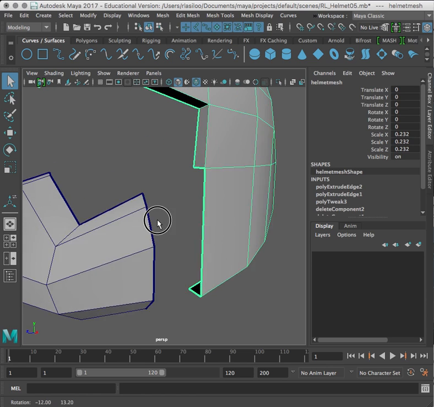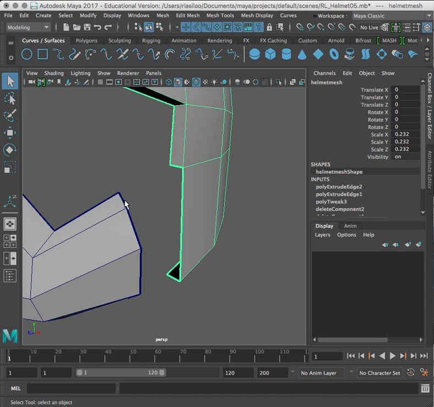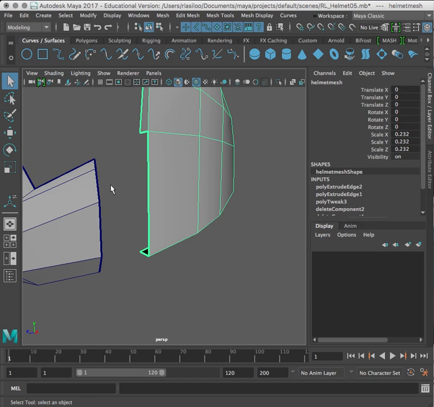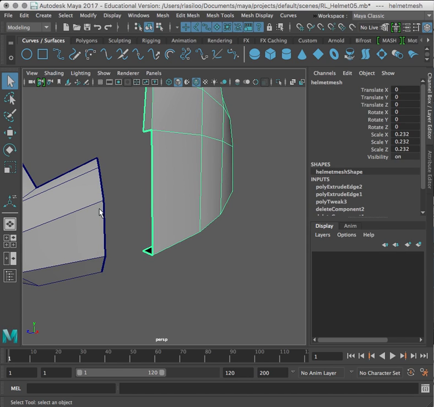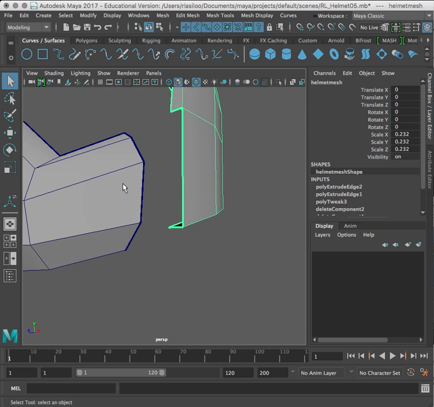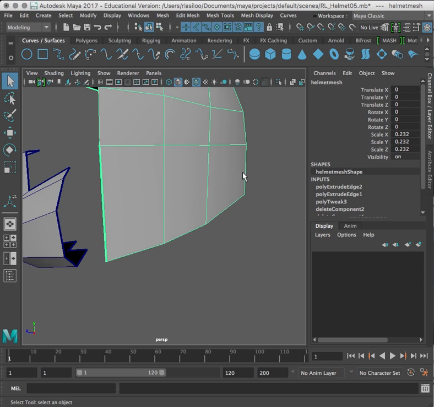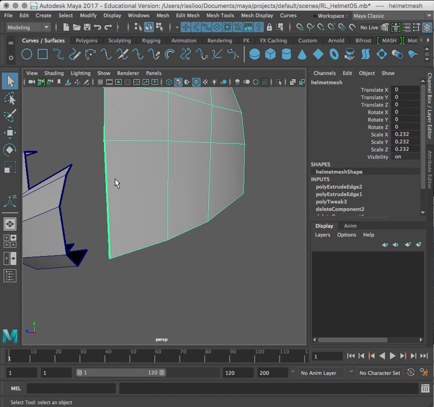In order to bridge these pieces properly, see this polygon edge here can easily be connected to this edge right here because they both have a segment here and a segment here, but as you can see, there's really no divisions here or here for these items to bridge across. So you have to have an equal number of faces for them to combine as far as the polygon geometry goes. So we're going to make a few cuts right here into the side of this mesh before we bridge them together.